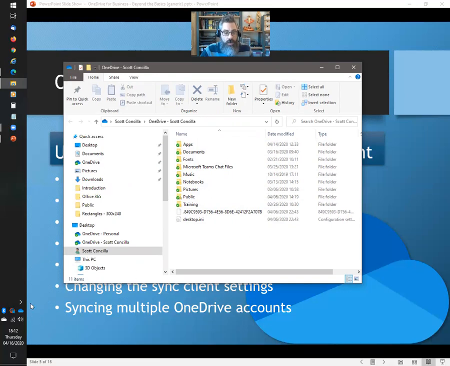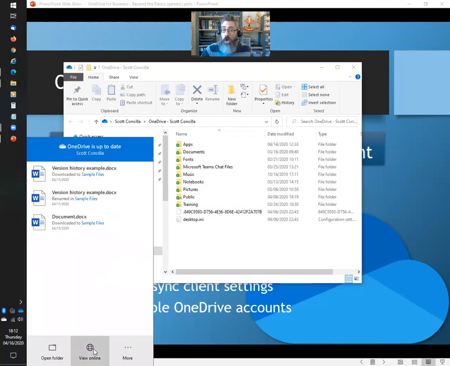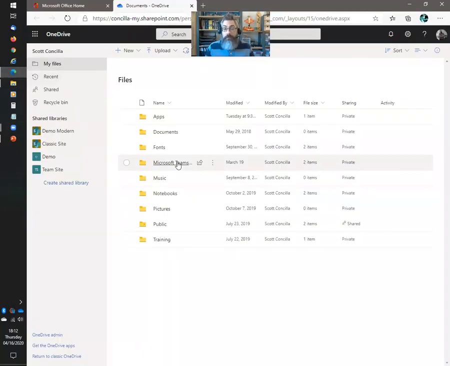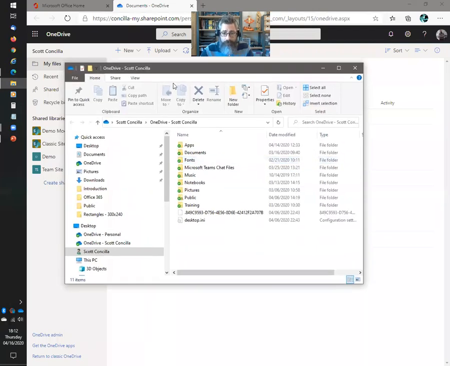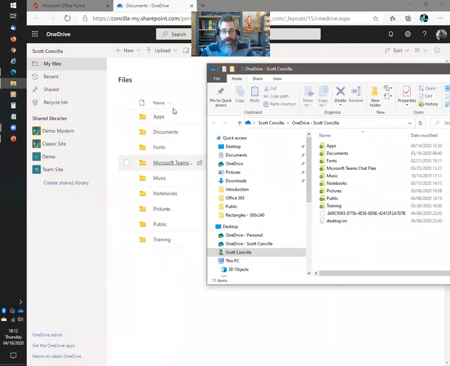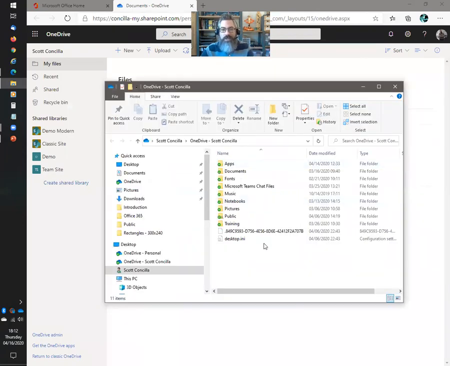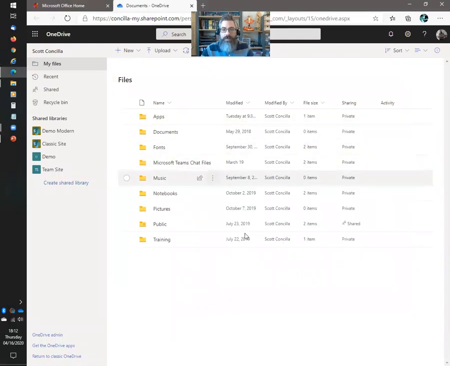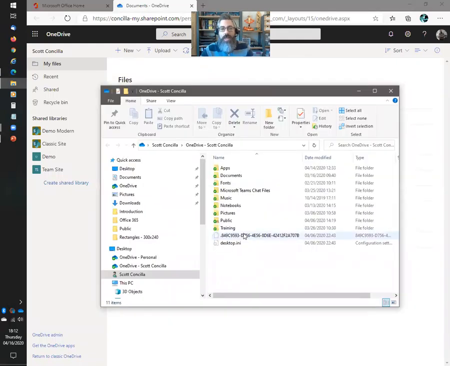Okay, now you can also view everything online from that client. Now I've already got that open, but if I pop over here to my web browser, you can see that if I clicked on View online, it would then launch the web portal of OneDrive. And again, if you look at these, they are exactly the same. These are the same 9 folders here, and the same 9 folders here. Just a couple little extra things from the Windows side, not to be worried about. It's just for synchronization purposes. But basically, this from Windows and this from the web are exactly the same. They are kept in sync and everything is all the same and nice.